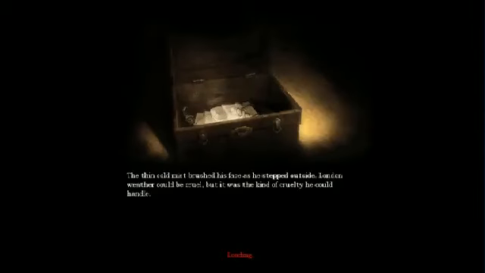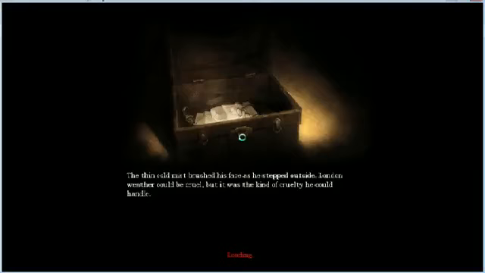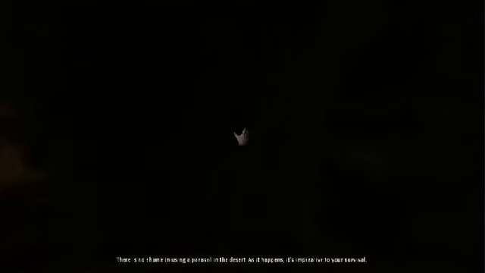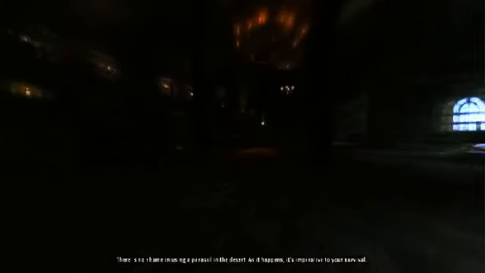Back hall. Let's go back there. See what happens. The thin cold mist brushed his face as he stepped outside. London weather could be cruel, but it was the kind of cruelty he could handle. I won't, Herbert. There is no shame in using a parasol in the desert. As it happens, it's imperative to your survival. But it looks ridiculous. The shade will hurt much less than dying, I assure you.